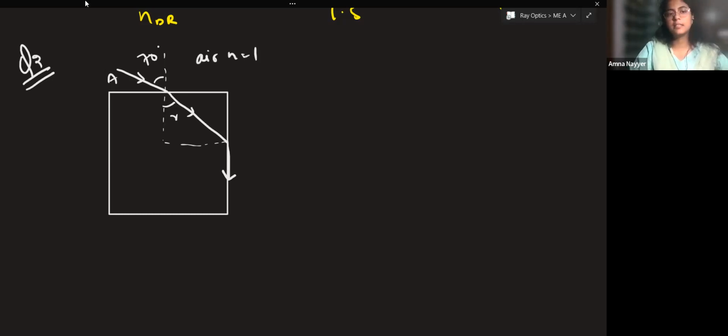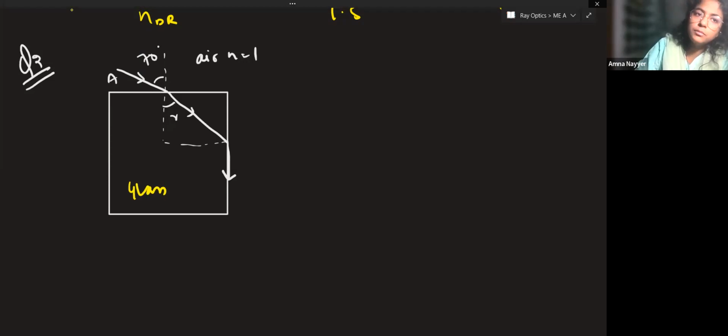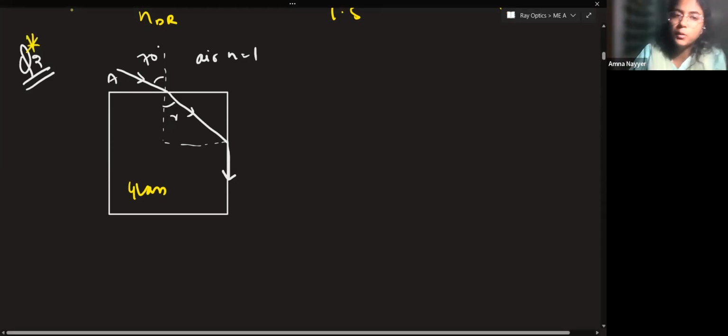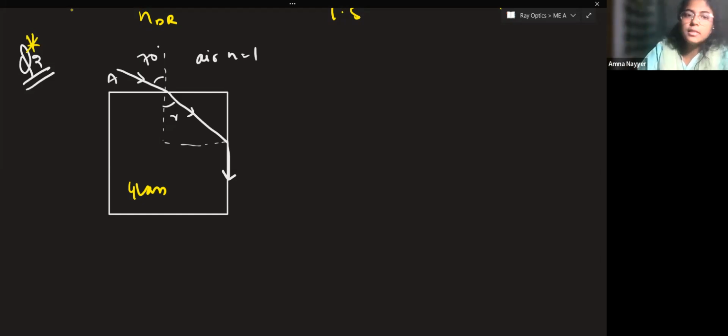Okay, class, the question is given at this surface. This is a simple glass slab, and it's an important question. It's a question from a previous year, so pay attention and mark this question and the next question that we'll do as important only. See, the angle of incidence is 70 degrees, that is given to you. Let's mark this point as M, this point as N, and this point as P.